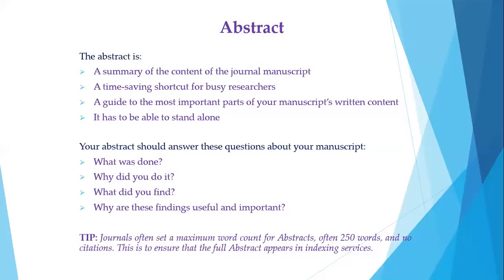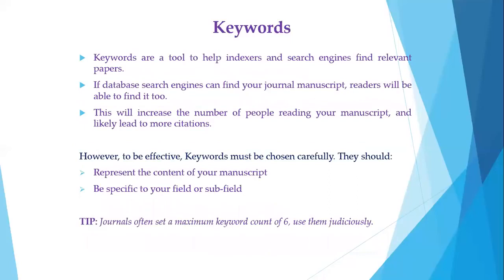So the next is setting the keywords. Keywords are a tool to help the indexes and the search engines find the relevant papers. If database search engines can find your journal, readers will also be able to find it. They will increase the number of people reading your manuscript and likely lead to more citations.